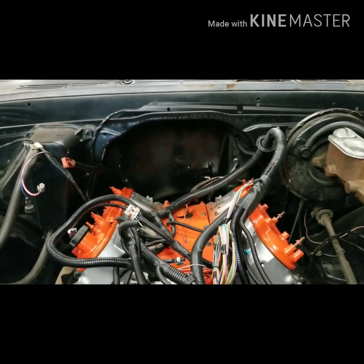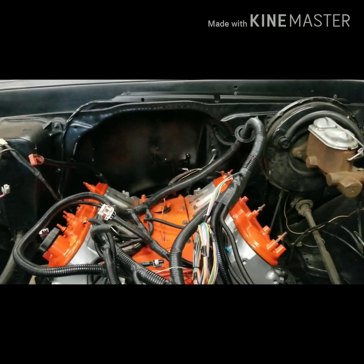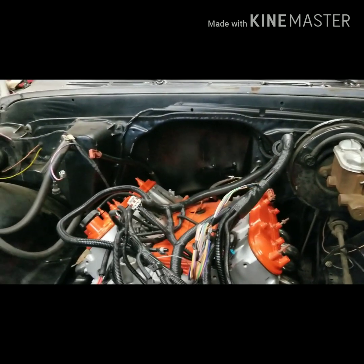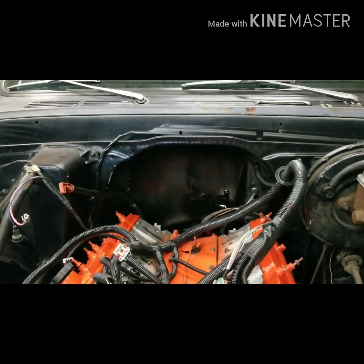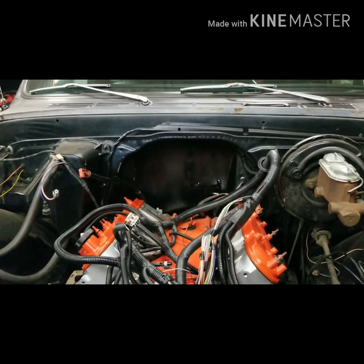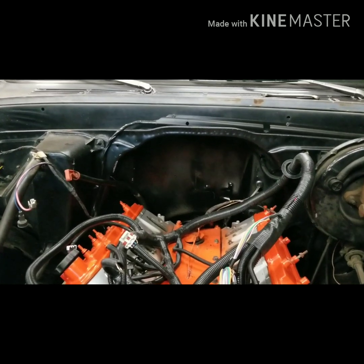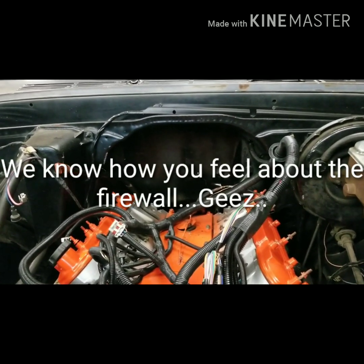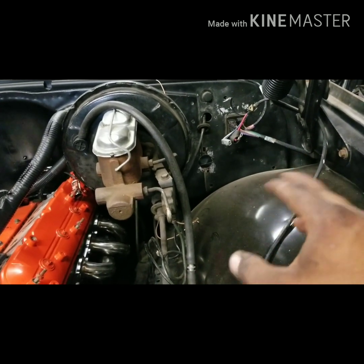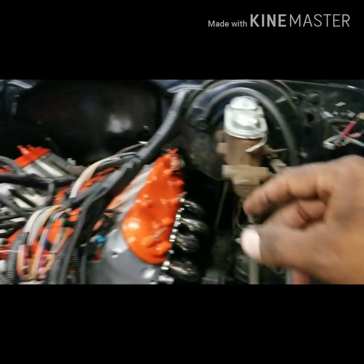I'm trying my best to figure out a way to get around that. Only way I know would be to mount the computer underneath the vehicle. And I don't want to do that either because of all the road damage, you know, rocks and stuff like that could bounce up and knock it loose. So he's aware of me having to cut a hole in the firewall, but he's okay with it. I got to do some patch up over here anyway from the original stuff. Plug at, and that's for your speedo, which you no longer need because of the 4L60 now.